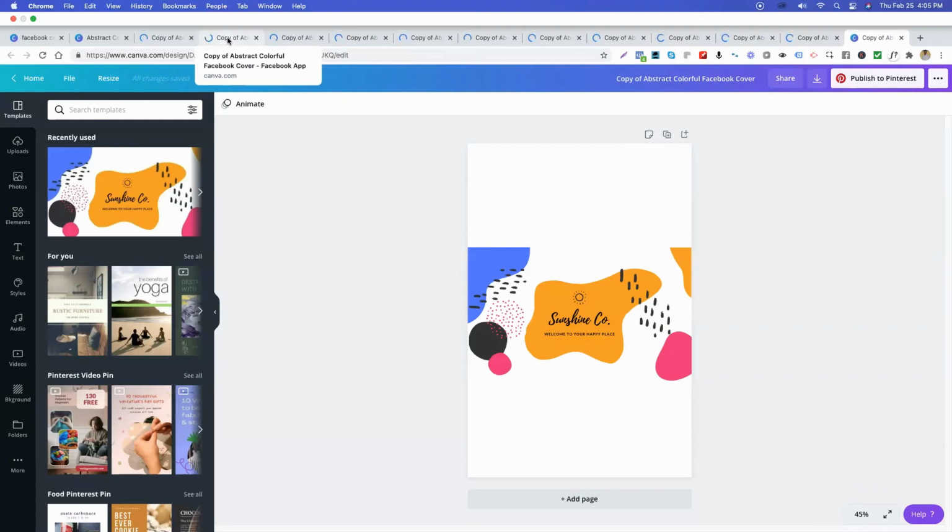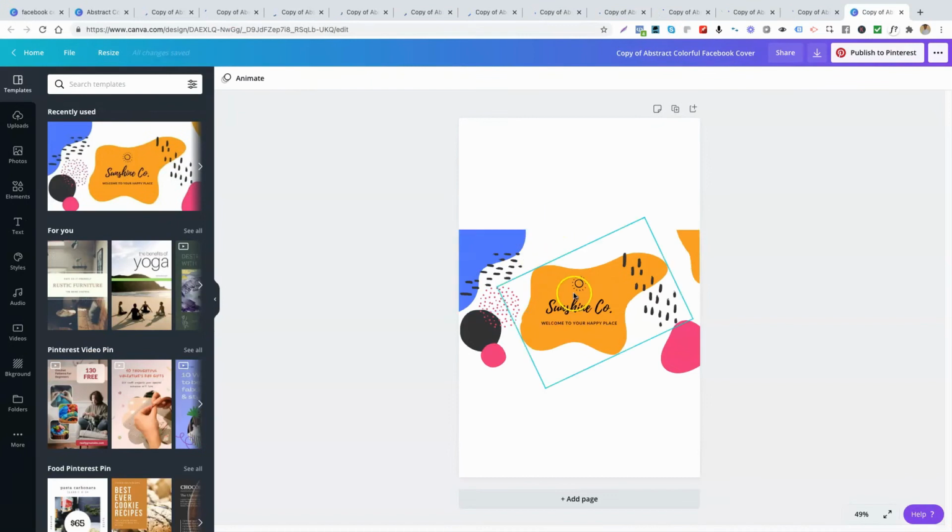Okay. So while I'm waiting on these to load up, there's something that I do want to make clear, is that when you resize these graphics, the software is not going to automatically arrange your elements to fit how you would like to see them fit in each size that you chose.